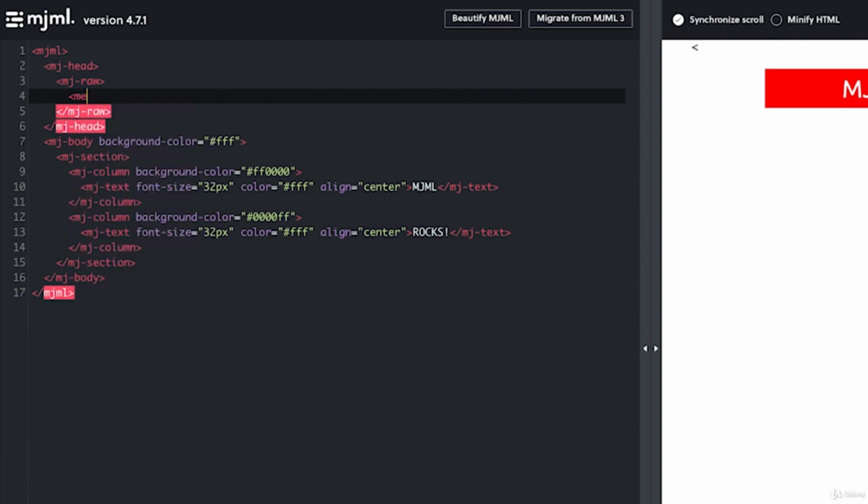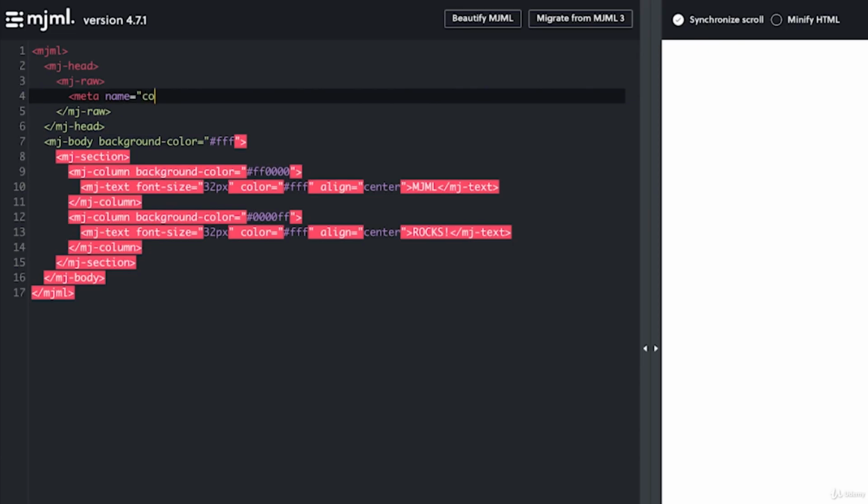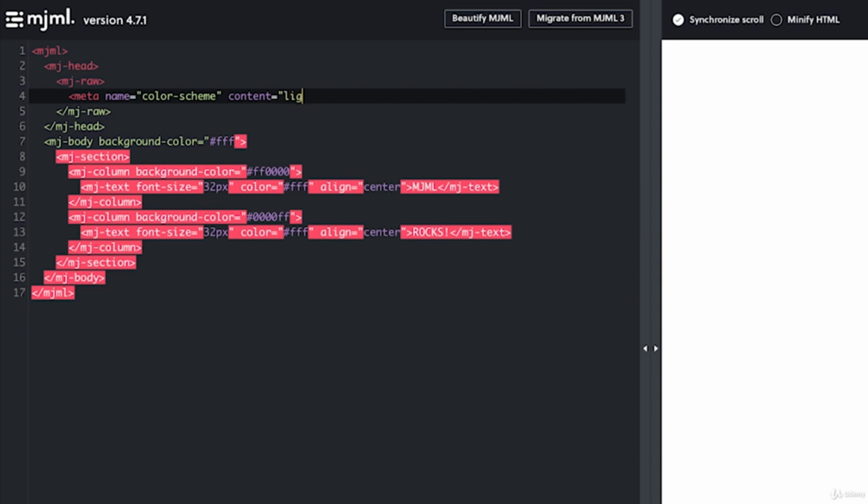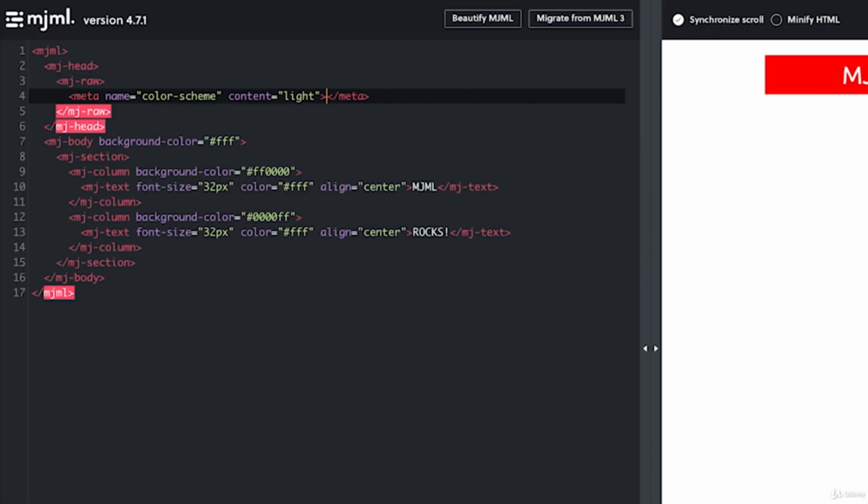Open bracket, meta name equals quote color-scheme close quote, content equals quote light, close quote, and close bracket.